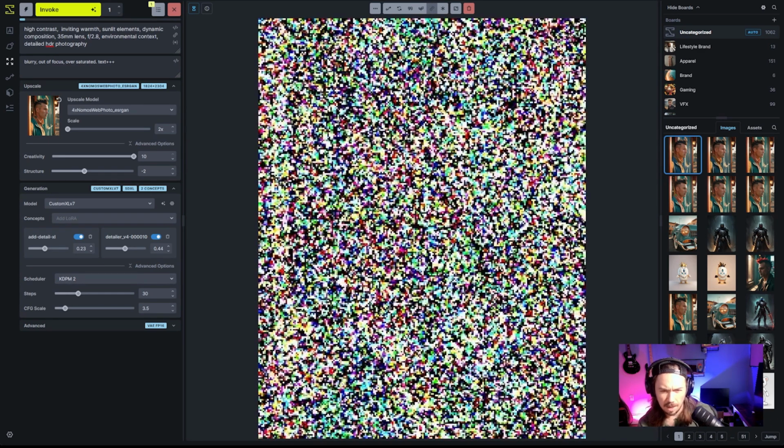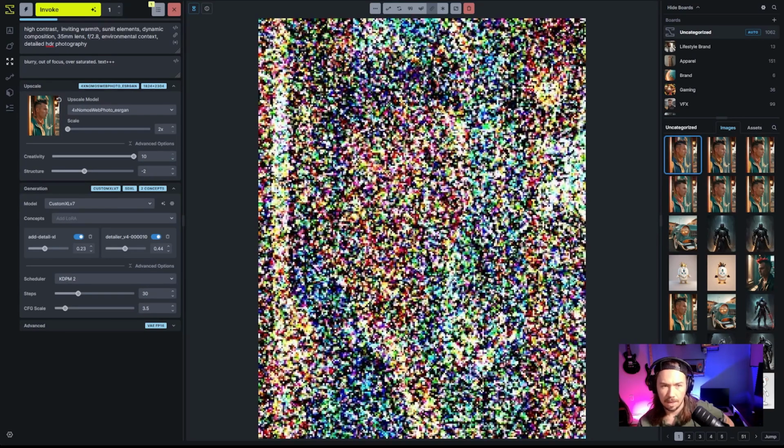Someone said, it does not speed it up. It makes it slower, but it takes the normal amount of VRAM. It does make it slower marginally because you're using a little bit more resources. You're using a control net. It does take more resources than just doing a raw image to image. But it's certainly not going to take the same amount as if you were generating this size image in one go.